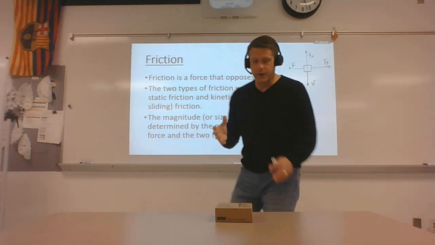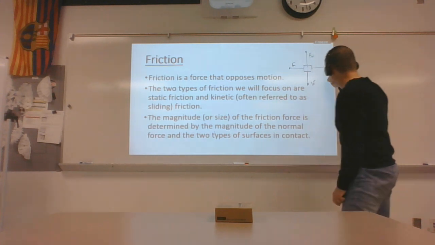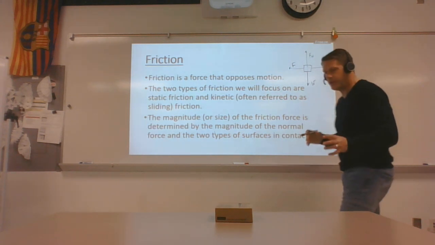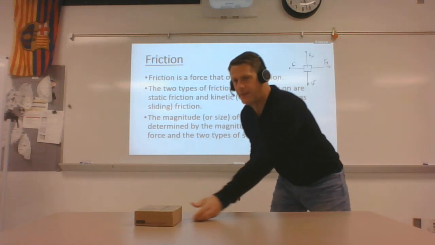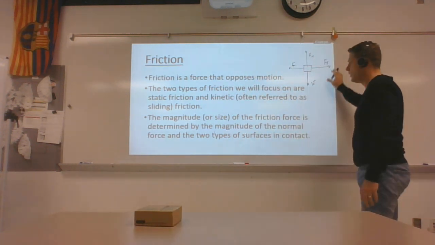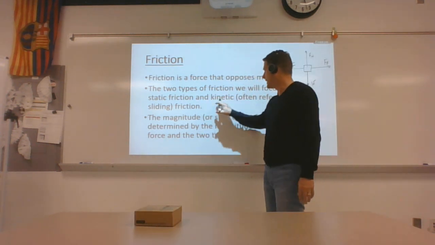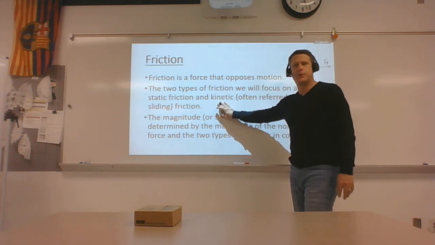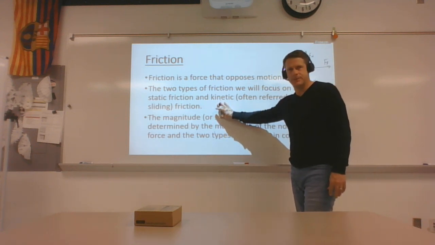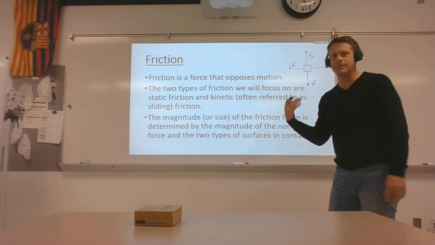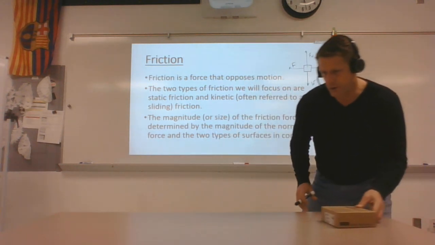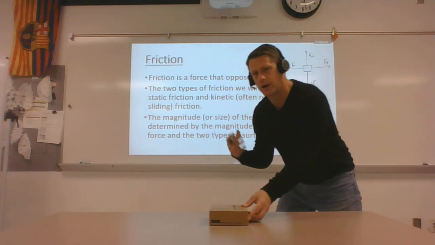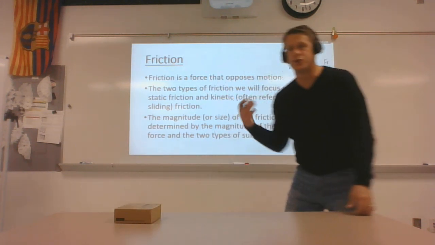Now, this idea of this friction force here, if this box is sliding across the table, then this friction force would be what is referred to as kinetic friction. The force of kinetic friction opposes sliding motion. So that's relatively simple, right? And we're used to that, right? We have to overcome this idea of friction when we push objects.